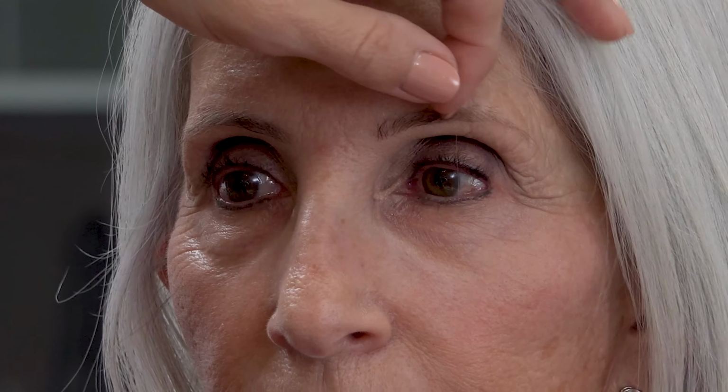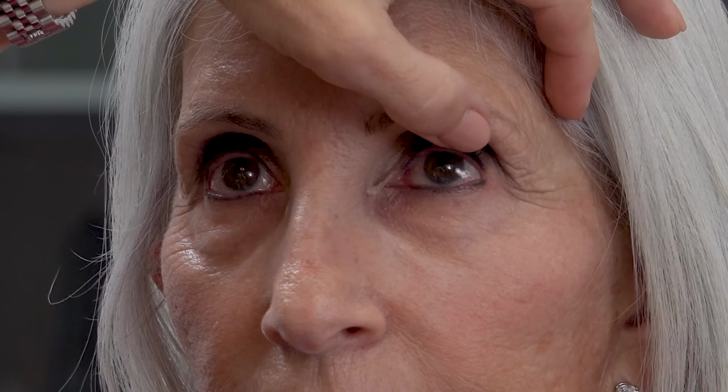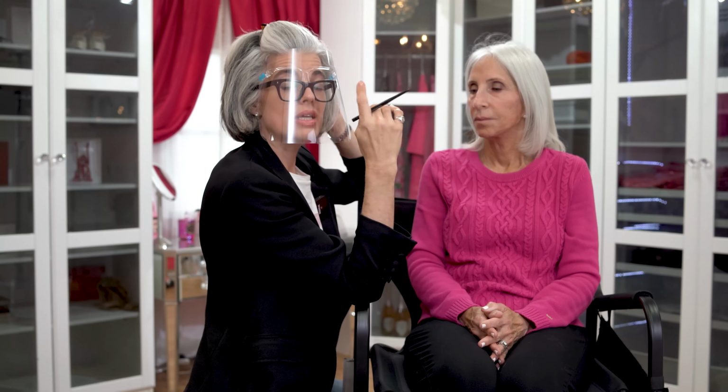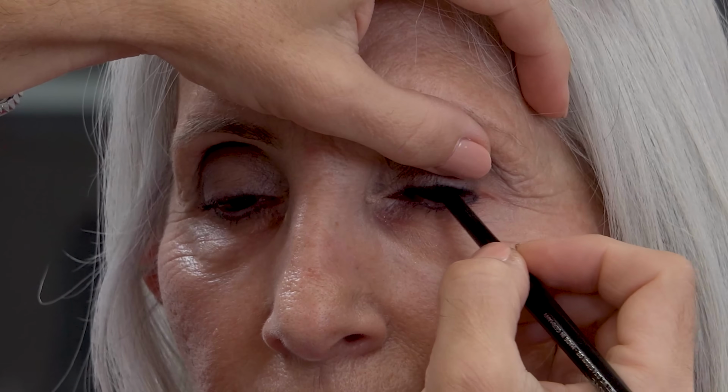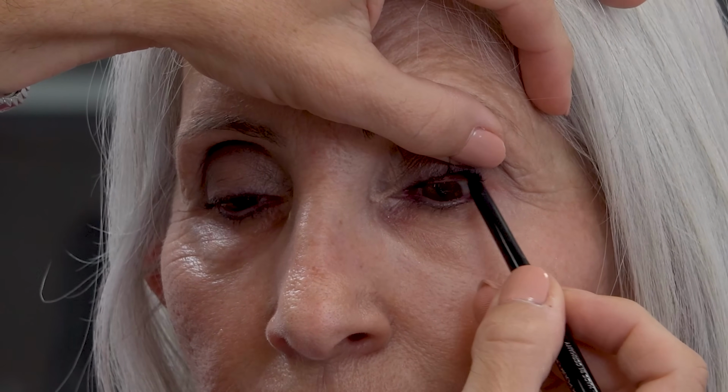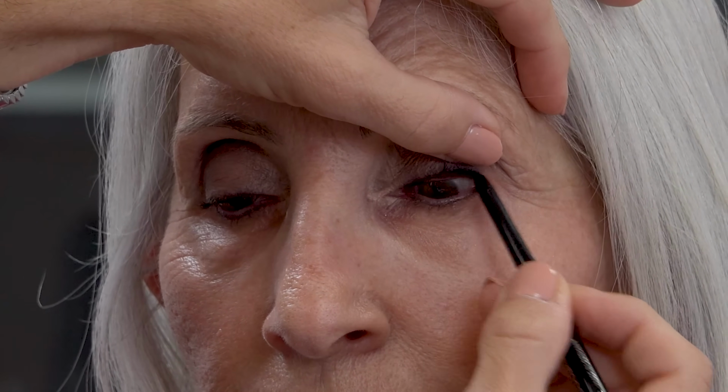Just look down. So what I'm gonna do with Erica though, look down. I'm going to take this and I'm going to do my technique that I showed you in my one video that I'll link here, the double eyeliner. So I'm going in really, really tight, and then I'm going to take it right underneath. So I'm going to color in that fleshy part, right? Because I want to make the lash line thicker.